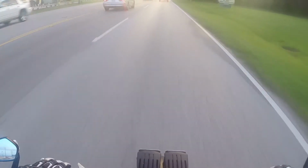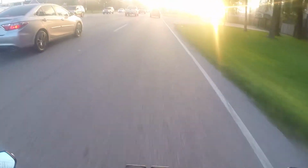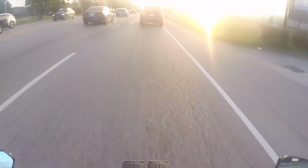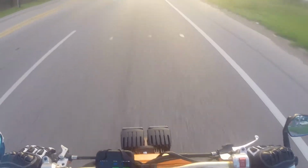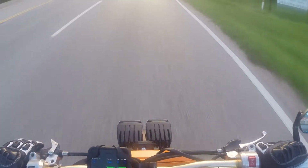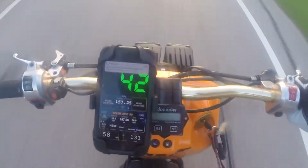So we went on a group ride yesterday on the Lafon. Me and my wife rode two up on it, and I think I'm just being paranoid, but I have PTSD from that ticking sound from when the Lafon started to stop working, and for some reason the tick seems really loud to me. I can't really hear it too bad, but I feel like I can hear it a lot even with my helmet on. So I may take it back to the shop, because I already messaged them saying I don't know if it's ticking really loud or if it's just me, and take it back to have them look at it again.